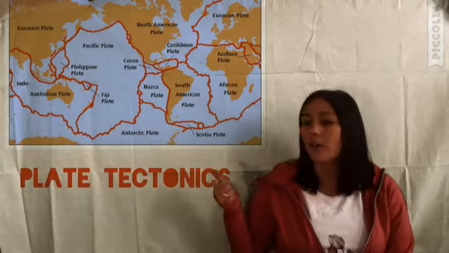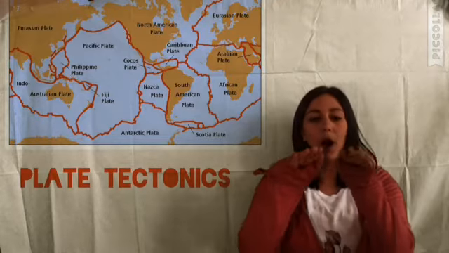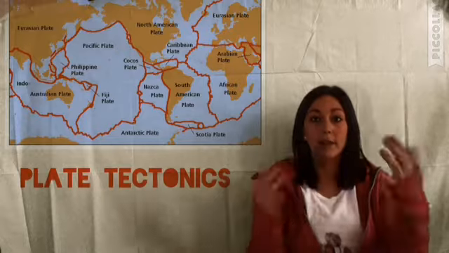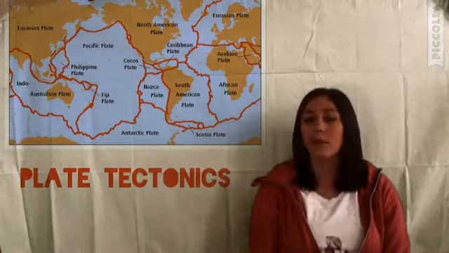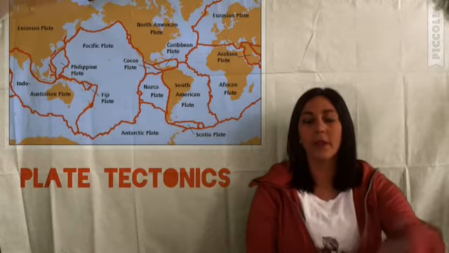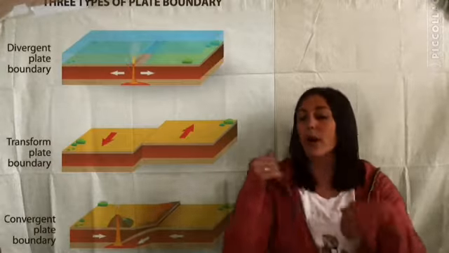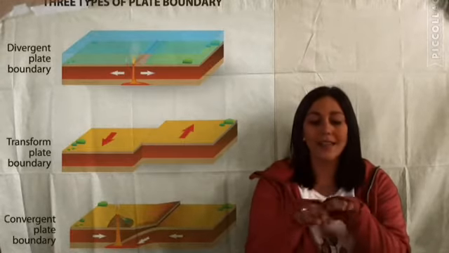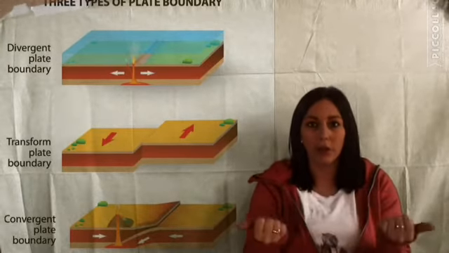Here's a picture of plate tectonics. The earth is made of all of these pieces of crust that move around constantly, and they all have specific names. So if you look here, we live on the North American plate. These plates move around, so at different sections they move either towards each other, or they slide against each other, or they move away from each other.